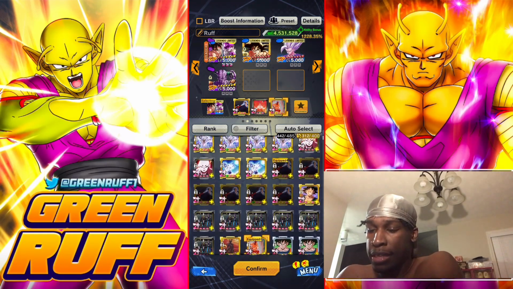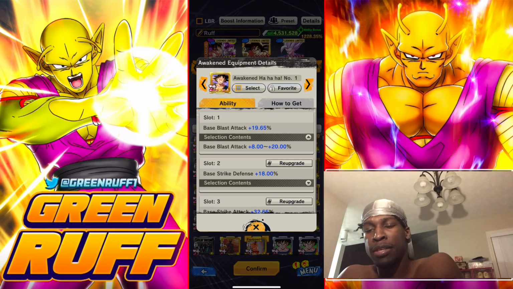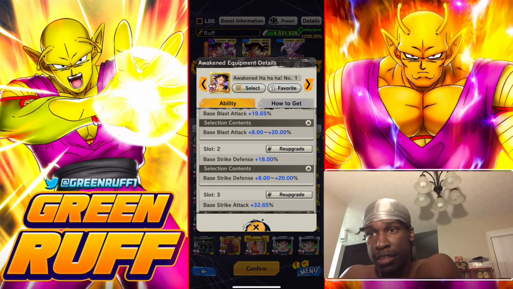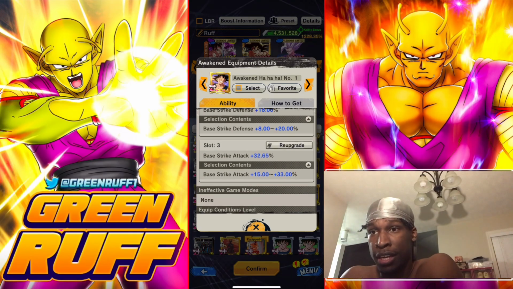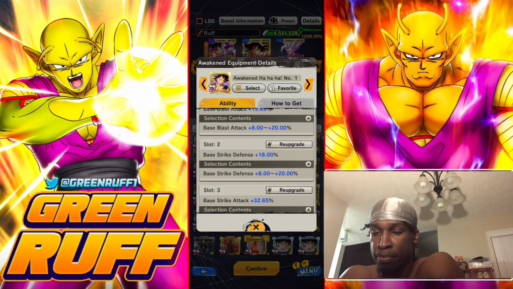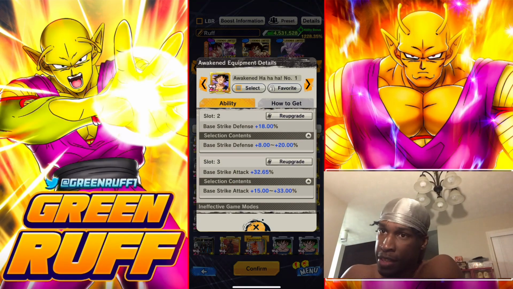So the next equipment is actually going to be this equipment. This equipment is actually not that bad. He gets 20 base blast, and I think it gives up to 20 strike defense. So that's pretty good, because you're facing a strike heavy meta. His strike attack is only up to 33 compared to the other ones, so it's a little bit lower, but it is not a bad equipment at all. High base blast and defense up to 20, that's not bad. And then 33 base strike, not a bad equipment at all.